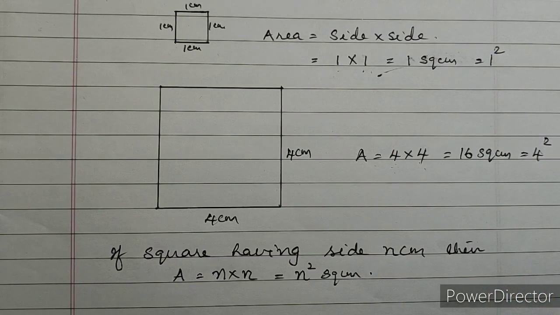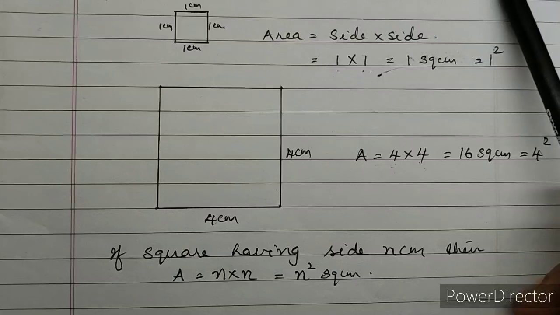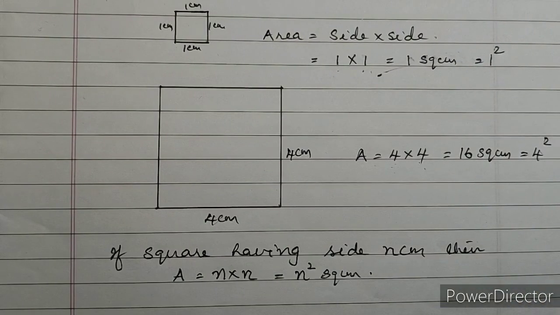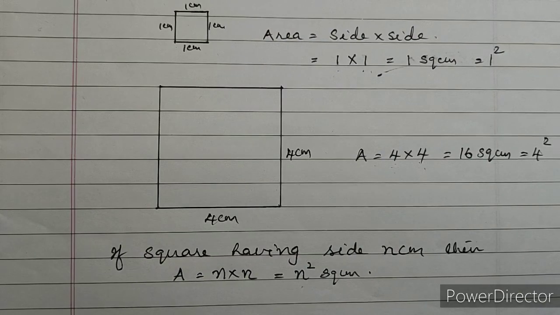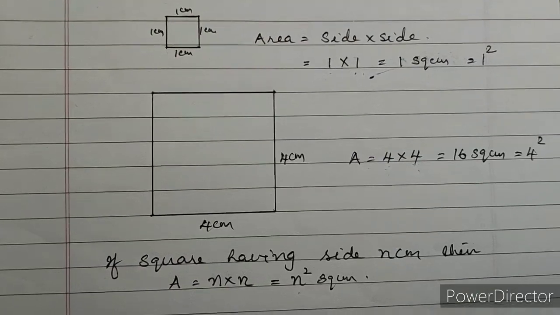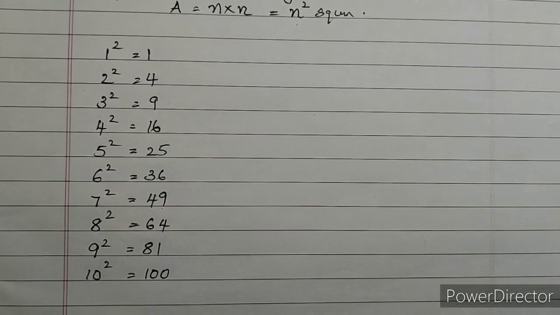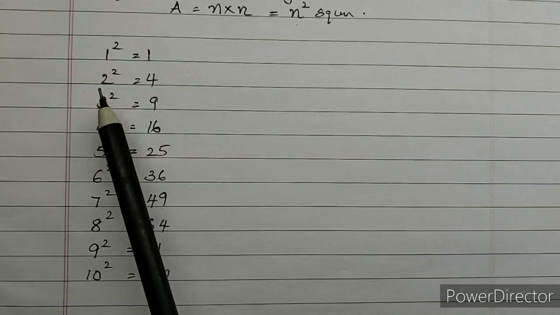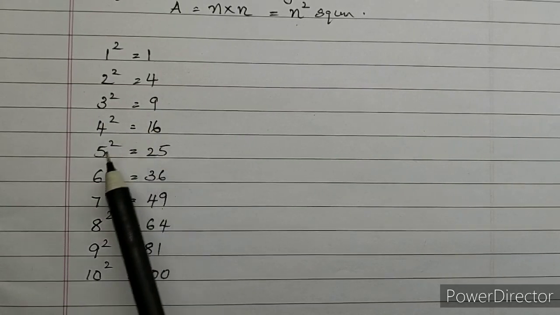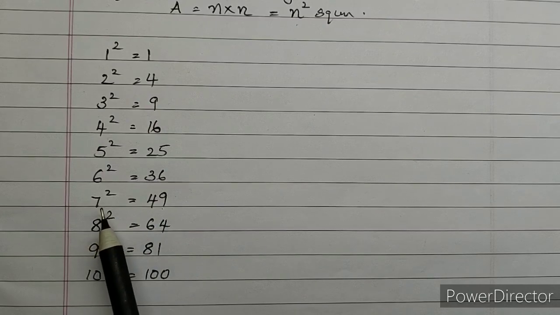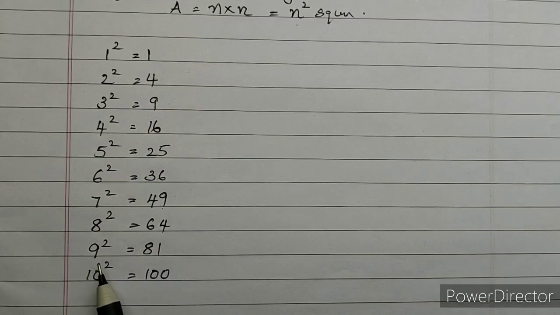So in this chapter, our focus is not on the geometrical side of the square, rather our focus is on the squares of the numbers. So we are seeing only the squares of the numbers, that is 2 square, 1 square, 4 square, etc. Any number square, 5 square, 10 square, 100 square, or in general n square. Here I have written the squares of numbers from 1 to 10. So 1 square is 1 only, 2 square 4, 3 square 9, 4 square 16, 5 square 25, 6 square 36, 7 square 49, 8 square 64, 9 square 81 and 10 square 100.